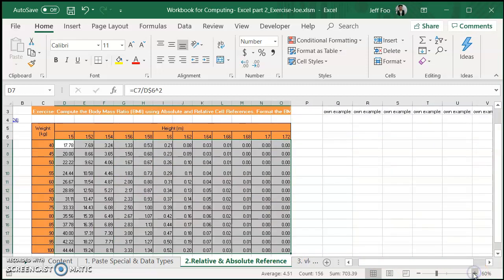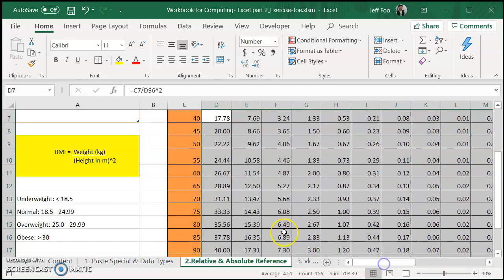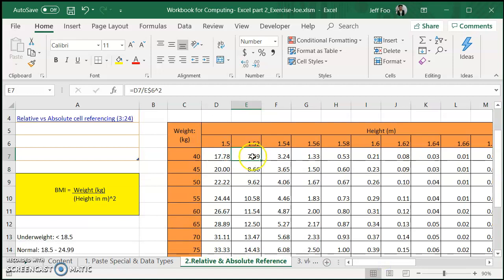But it will still require some tweaks now, because not everything is correct. Let's look at the second one here. You notice that for a person of height 1.52, the weight, instead of taking 40 kilos, has shifted.